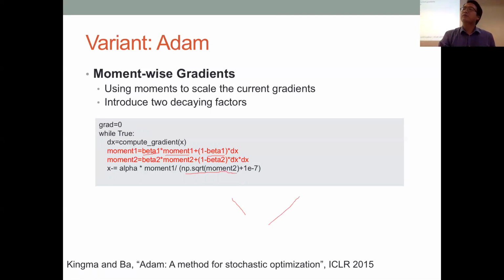But the second order basically tells you whether it's this shape or this shape, right? If you have a very sharp shape, then the second order gradient will be higher. If you have a very slow shape, then the second order gradient will be almost 0. So dividing by the second order gradient means what? If you have a larger second order gradient, that means I want to change x slowly. If I have a smaller second order gradient, I want to change x quickly, aggressively.